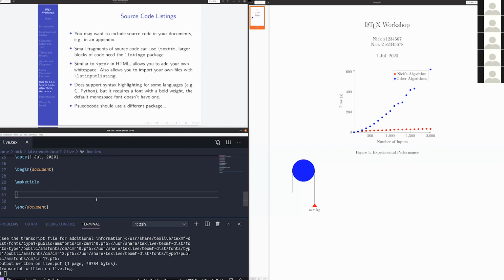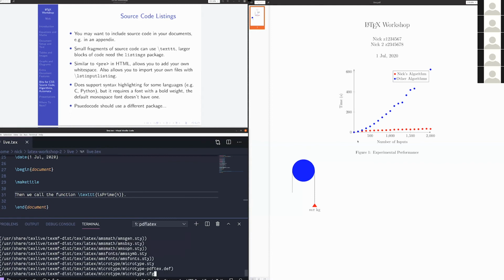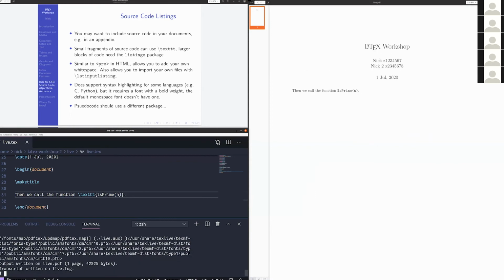So I could say like, then we is prime and let's say, right? So this makes it monospace, kind of like code, but it's not sustainable to write a whole program in this way. So there's a package for this, the listings package, that lets us put in snippets of code in our document.